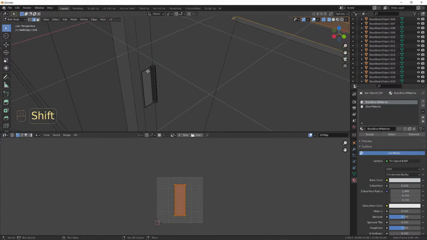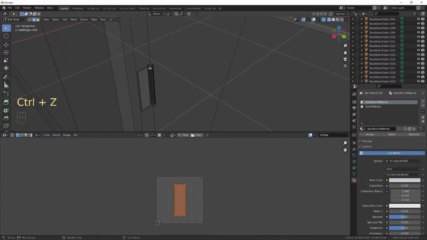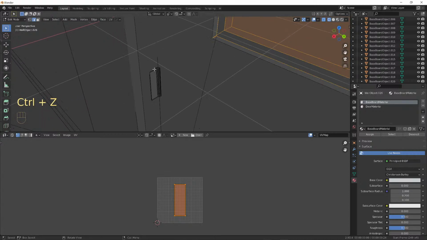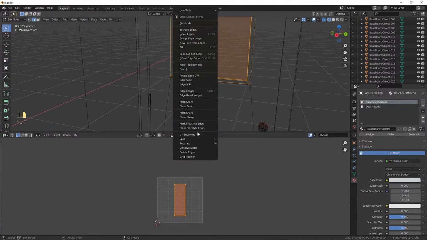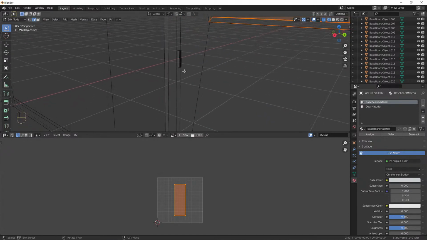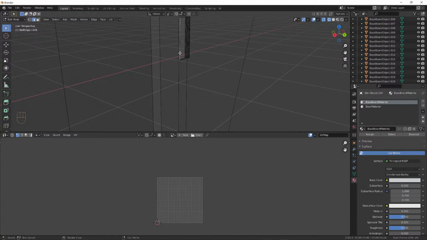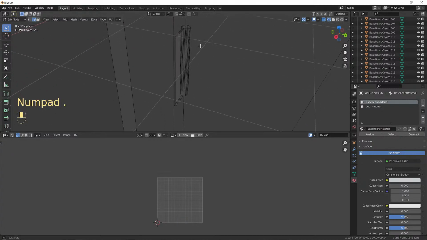There's actually a lot of unnecessary geometry here on these, but it's okay. I'm running into a problem. I can't get close enough to this, so I'm just gonna mark the seams that I have selected so far. So again, right click and mark those seams, and then I'll just go and I can select this, and I'll press decimal on my numpad.